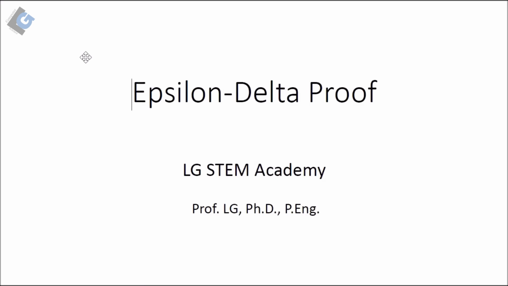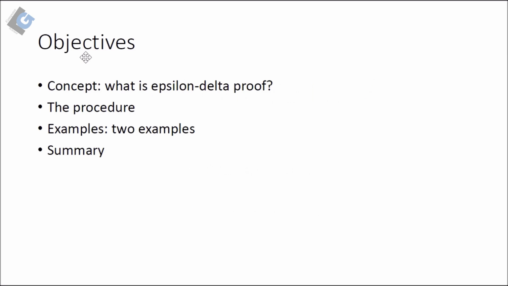Hello everyone. Today I will talk about Epsilon Delta Proof. The objectives are, first, I will talk about what the Epsilon Delta Proof is, and then I will explain the procedure and how to use this method to perform a mathematical proof. And I will give you two examples and then do a summary. Okay, let's start.